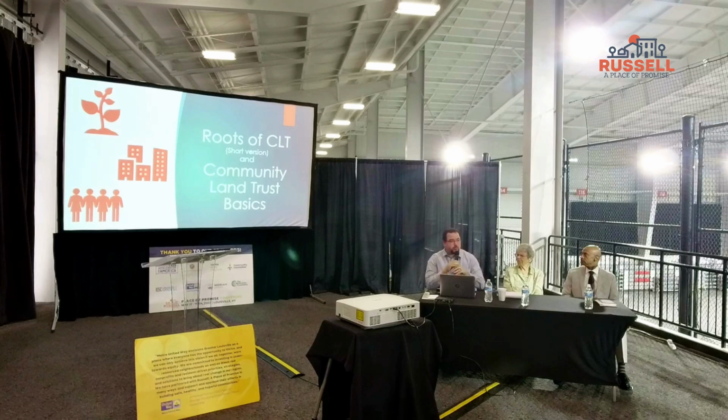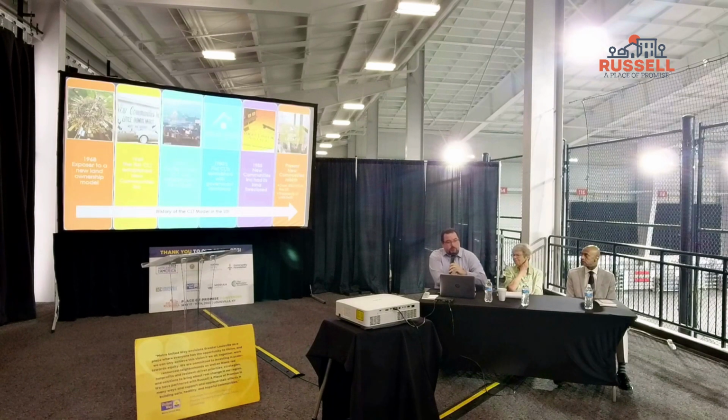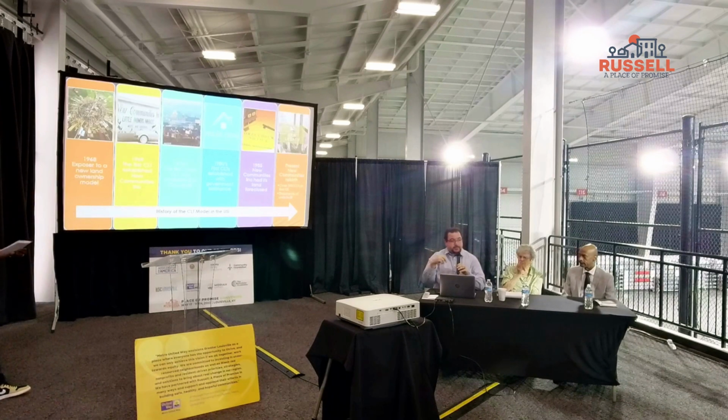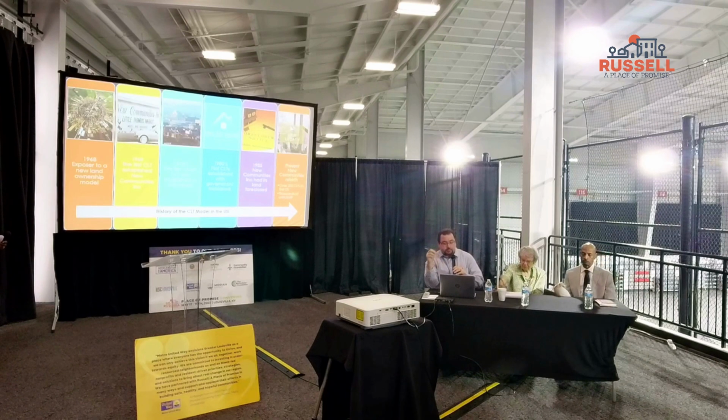So I'm going to go through, and anytime I talk about the community land trust, I also love to talk about the roots of the community land trust, because the model itself has been modeled from our roots. This is a model that's been around now for 50 plus years, and actually where it started was in 1968. An American delegation that was looking for a different way of land ownership, specifically in the South for African American farmers. They were being forced off of their land, and they were trying to figure out a way of collectively owning land together and being able to prosper together.